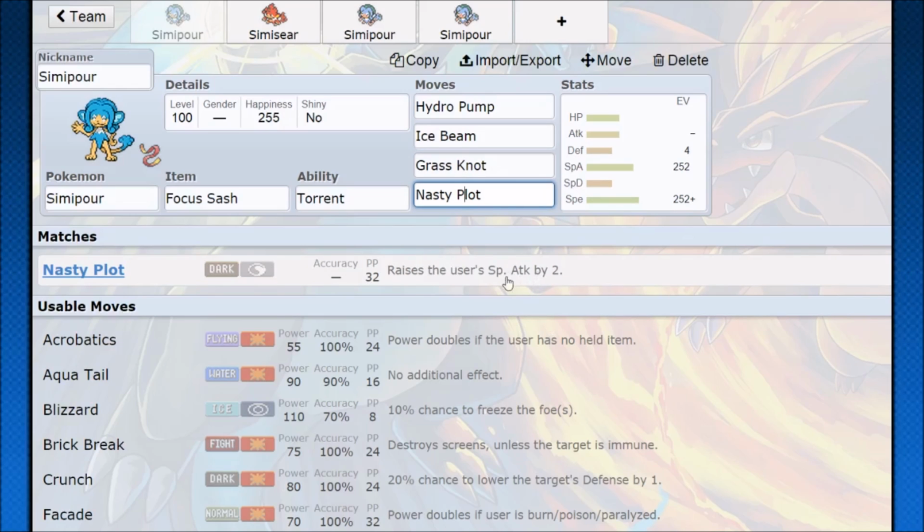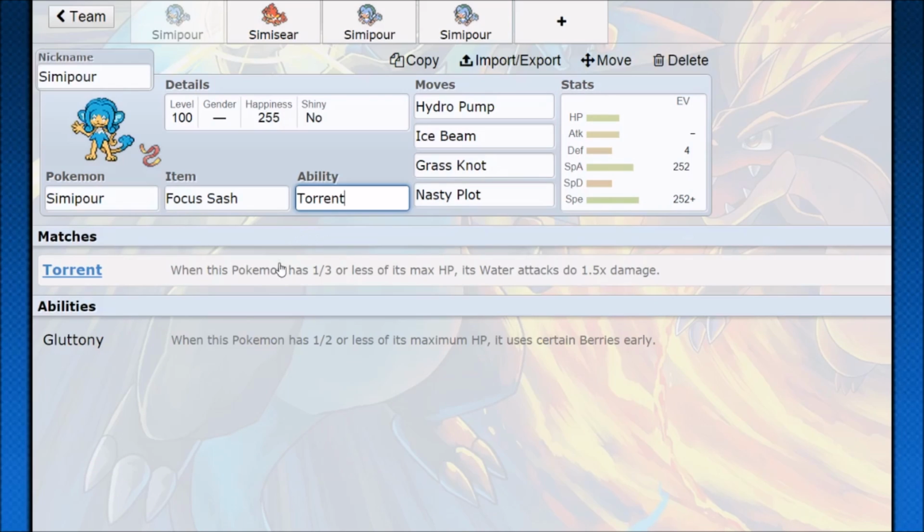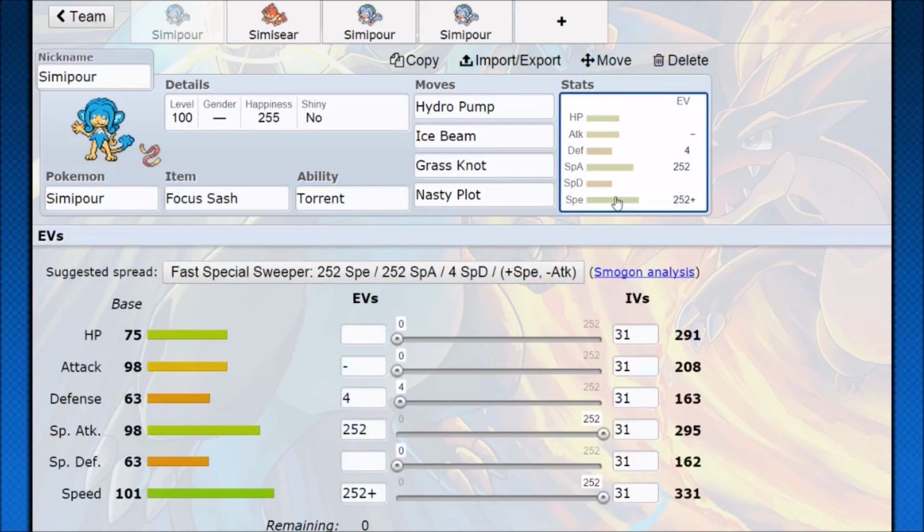Nasty Plot is very powerful. It's going to raise your special attack by 2 stages, so it's the Swords Dance for special attack. That means if we go Timid Nature, max out speed, max out that special attack, get the doubling in there, everything could line up just right for Simipour. With its ability Torrent, when it drops below a third of hit points, water attacks do 50% more damage. So we're going Nasty Plot, we're doubling it right there, and if we somehow find a way of getting another Nasty Plot, that's tripling, 50% on top of that, with STAB, with just high special attack investment.